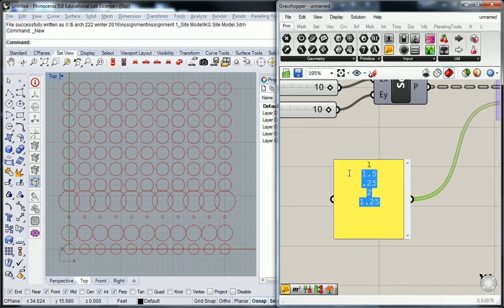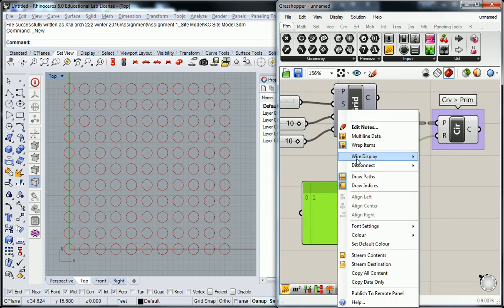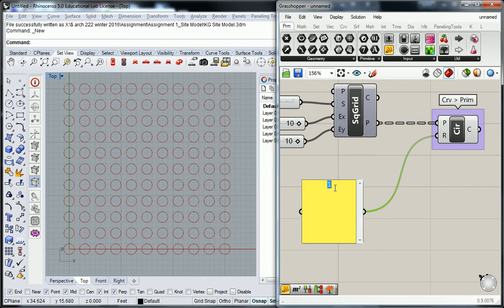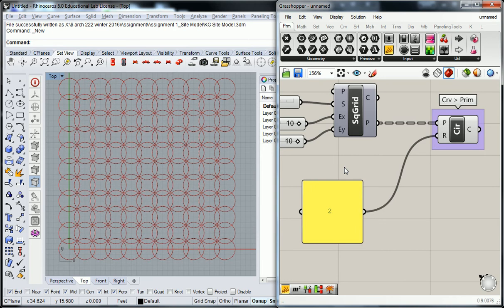Basically, if you have the number 1, I'm going to copy this. And you guys can stop working for a second. You don't need to follow along with this. I just want to show you something. But when you have the number 1, and it's set to multi-line data, the number 1 comes through as a number. If I change that to 2, oops, sorry, then it changes the numerical input.